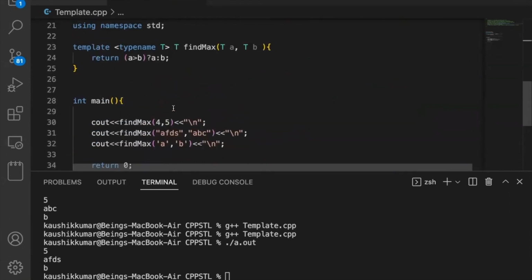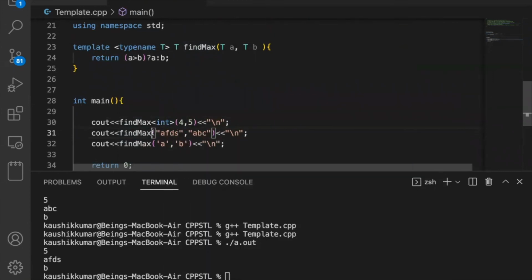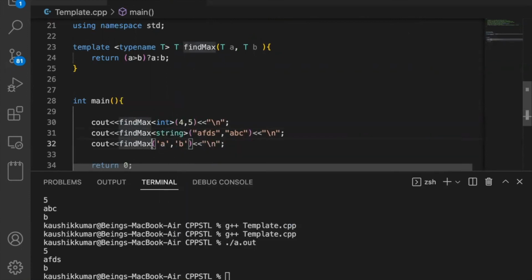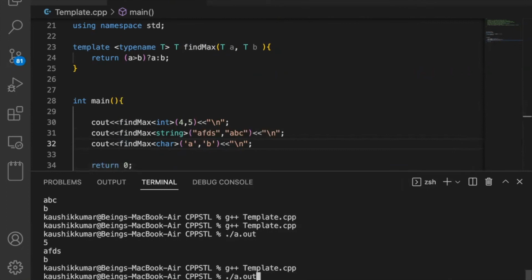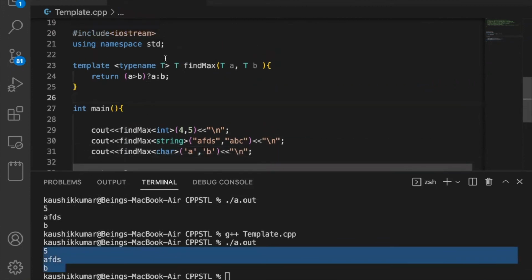So while calling this function, we'll tell the type of this 4 and 5. Here it will be a string, and in the next one it will be char. Now you can see the magic. If we compile and run it, we are still getting the same answer, right? With just one template function over here.